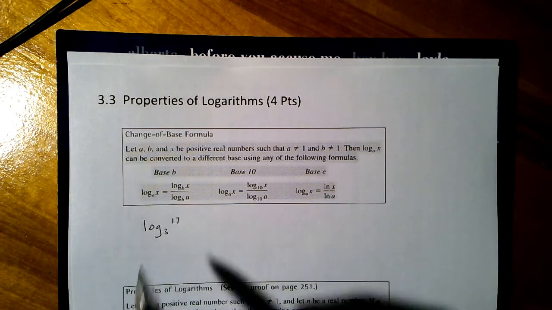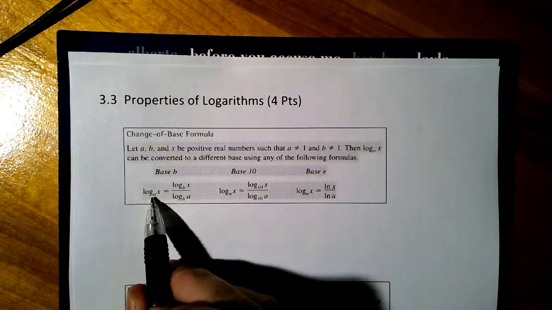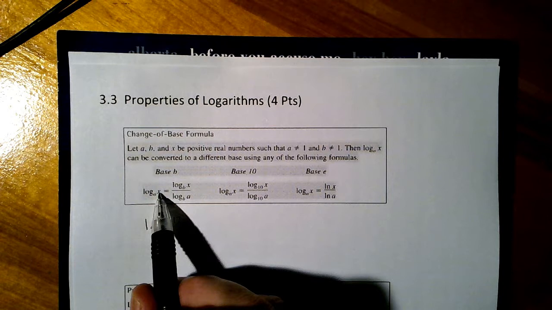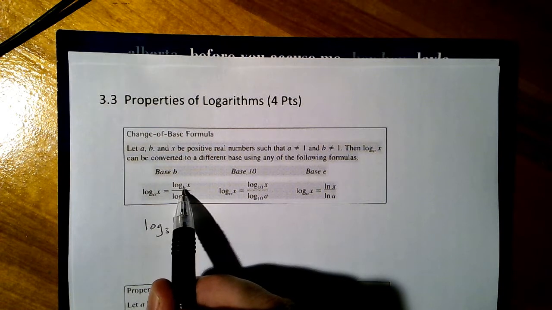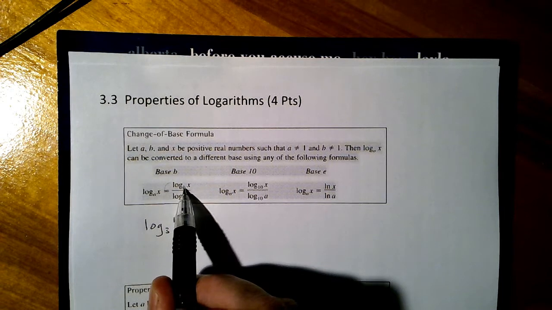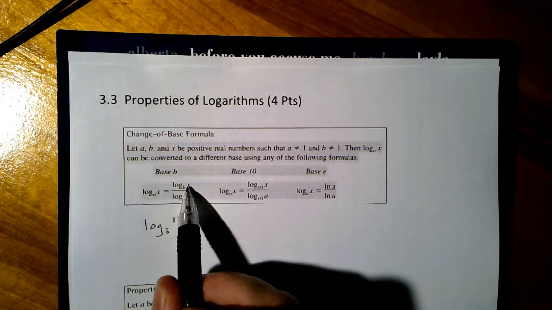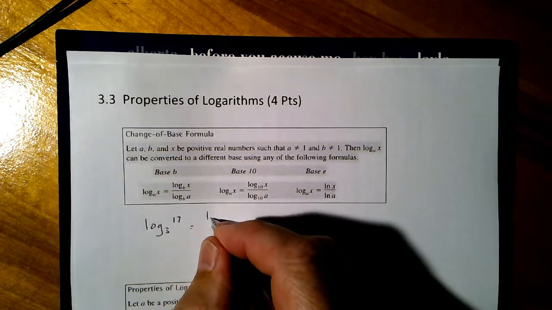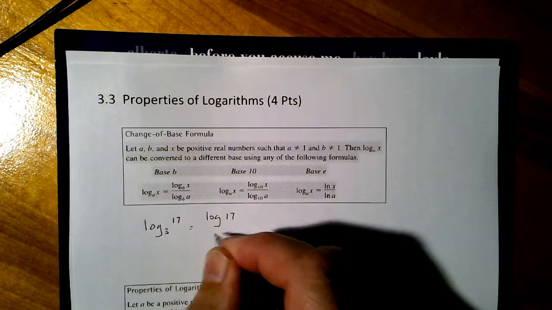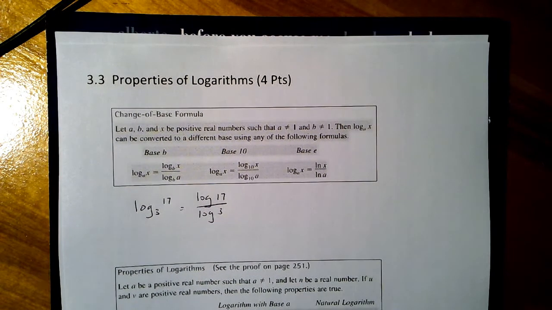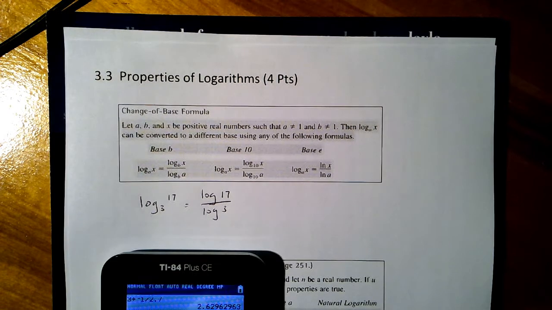So the change of base formula says if I've got log base a of x, I can choose a whole new value b for the base, and put the x up top and the a in the bottom as the arguments. In other words, this could be written as plain old log 17 on log 3. Reminder, this should appear in your notes. It's part of your assignment. So let's take a look at that.